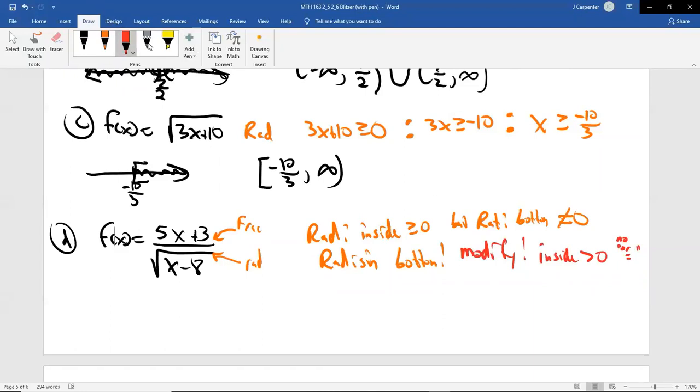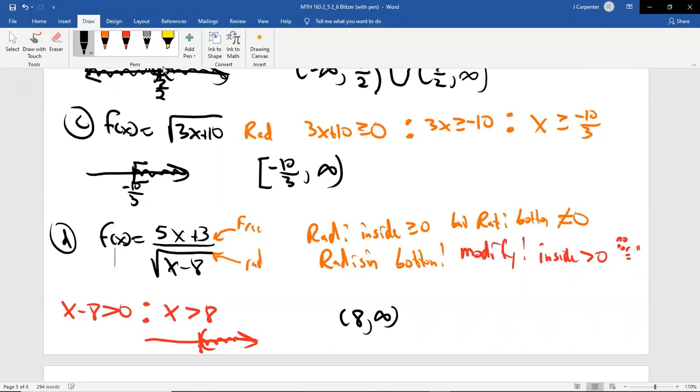All right, so we're going to just set the inside bigger than 0. The inside is the x minus the 8. The top doesn't affect us at all. X minus 8 bigger than 0, not bigger than or equal to. Add 8 to both sides. You get that x is going to have to be bigger than 8. That is our domain. As a number line, here's your 8. Shade to the right forever with a parentheses on the 8. As your interval notation, your answer is going to start at 8, again with a parentheses, not a bracket, and then go up to positive infinity.